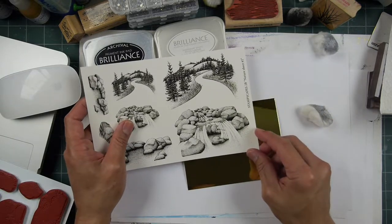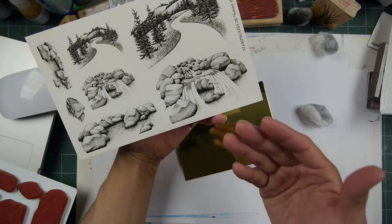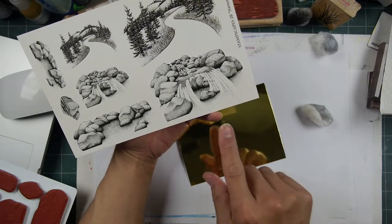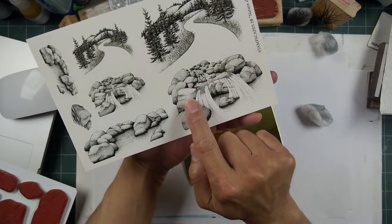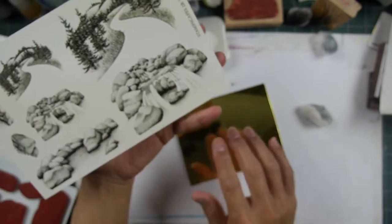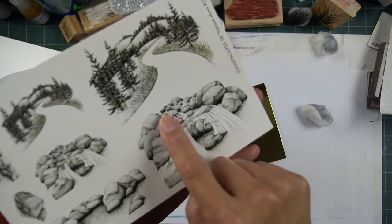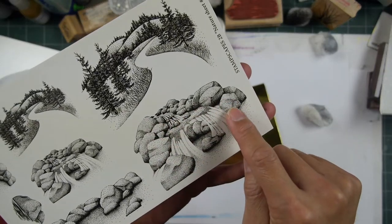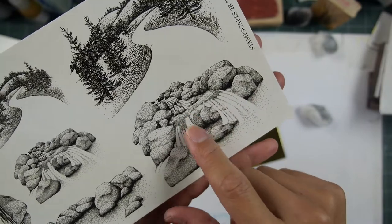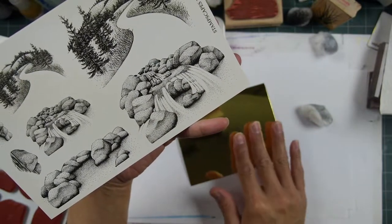Okay, so this scene. Now here's the thing. When I'm doing this type of technique on foils or on dark cardstock, what I like to do is make an assessment of the imagery. Anything that I stamp this on, the color of the paper is going to show right through. So if I'm stamping it on a piece of dark paper, if I want those rocks to be light or the water to be light, you have to lay down a base coat of white.